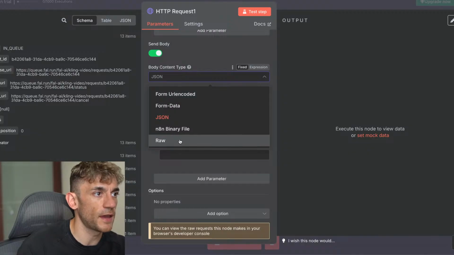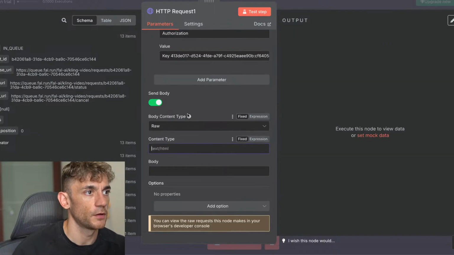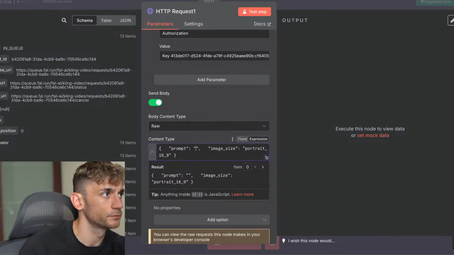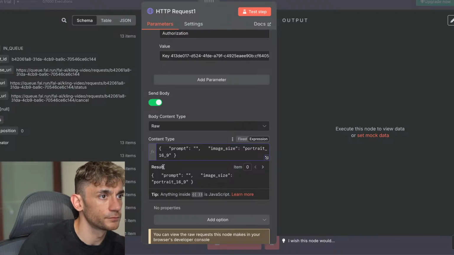You can just duplicate it from the last one, but I just want to make sure it's super clear what we're doing here and how we're doing it. So for sending the body, we're going to take the JSON description from the prompt.